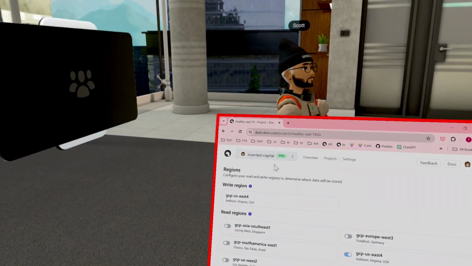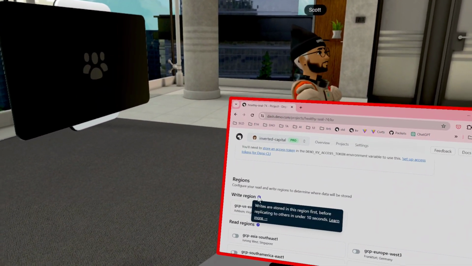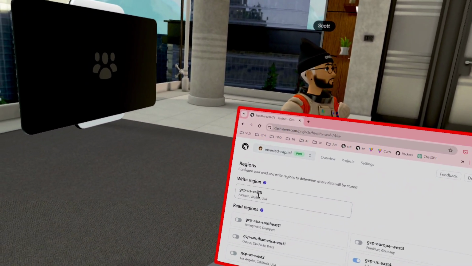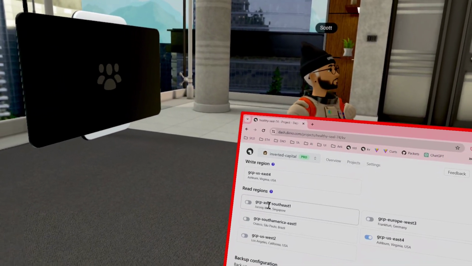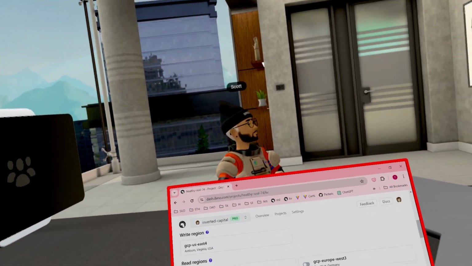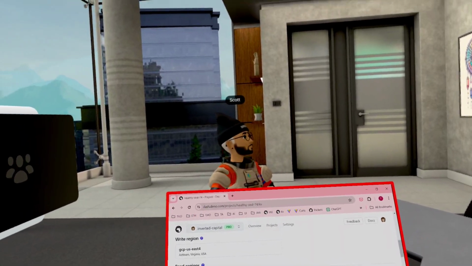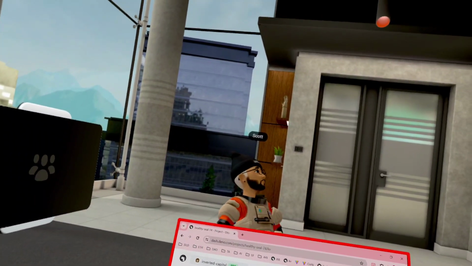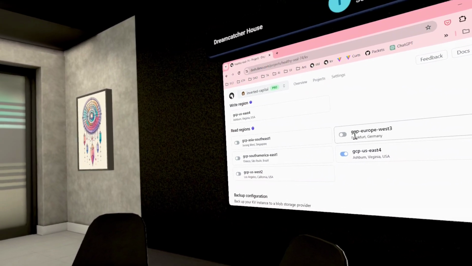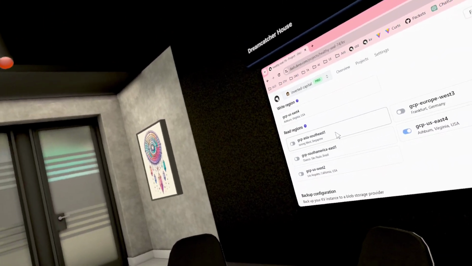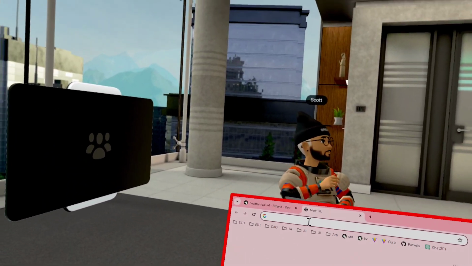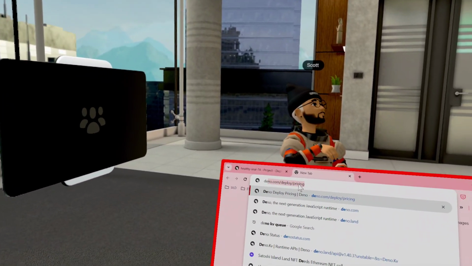Okay, so here's my write region. I think if I get the enterprise plan, I can change the write region. But here are the read regions. I can replicate to all these read regions, but all that really does is help with query latency. So presumably there's going to be a London, an Ireland. Well, Frankfurt, and yeah, they'll expand it. There's also these are the regions that they operate in.